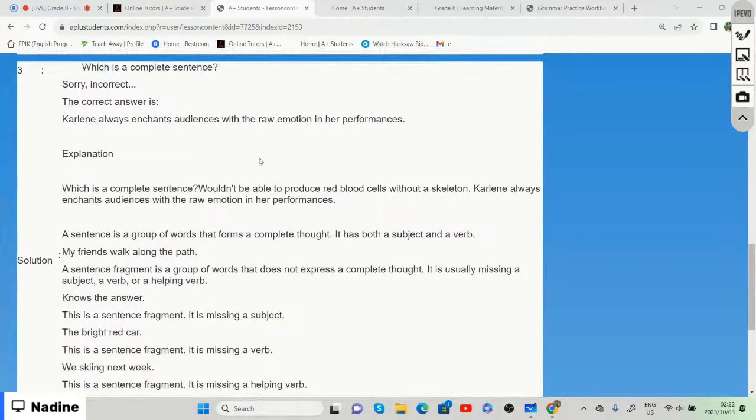So, which is a complete sentence? And remember, we said a sentence expresses or forms a complete thought. So a sentence forms a complete thought, and it has a subject and it has a verb.